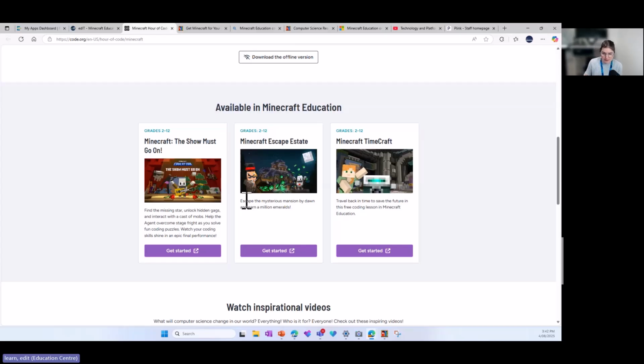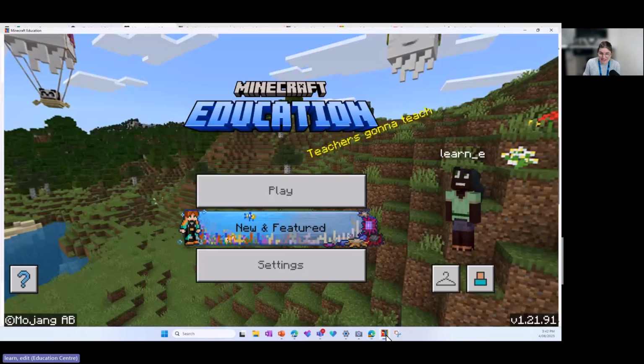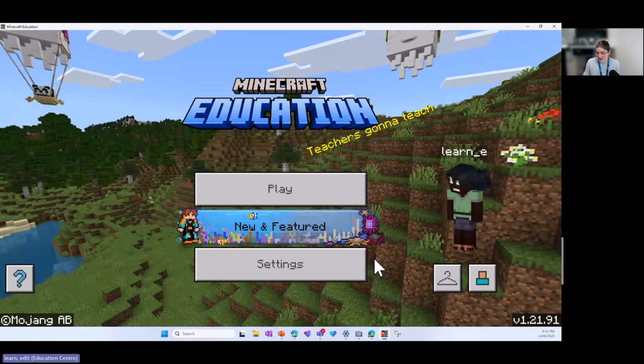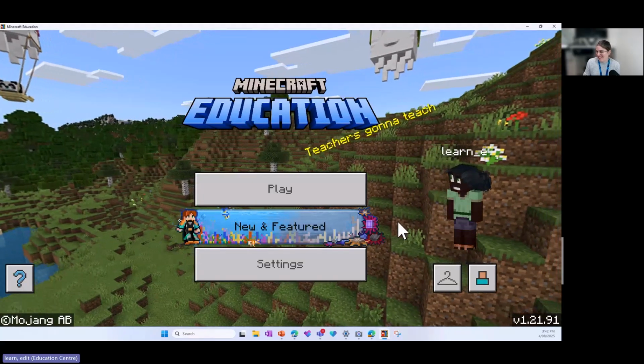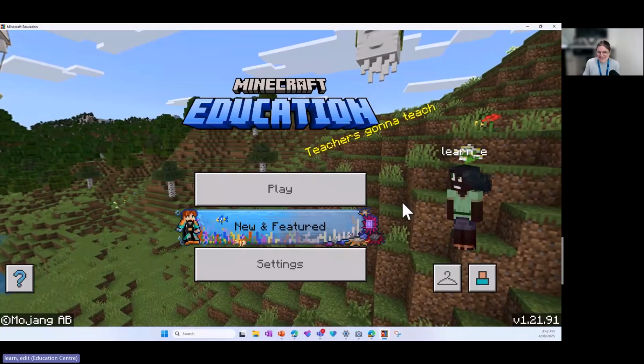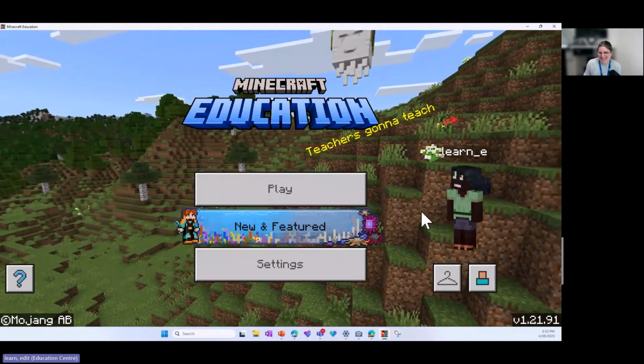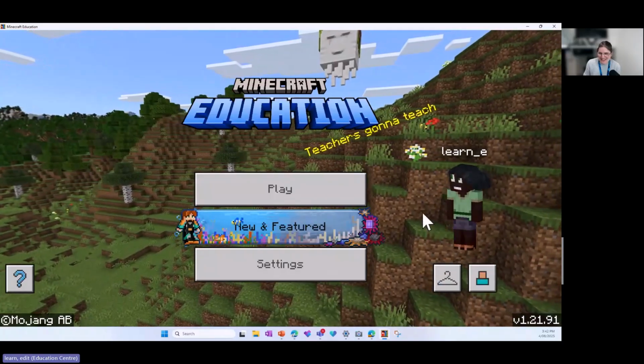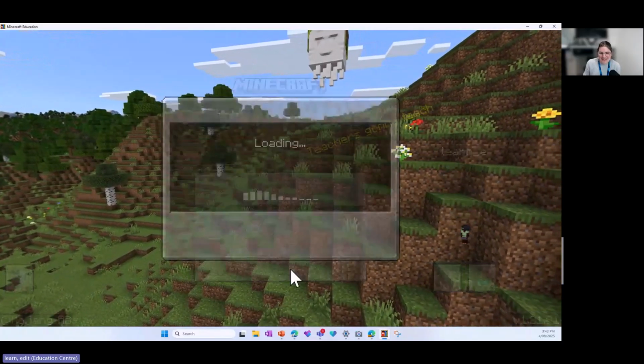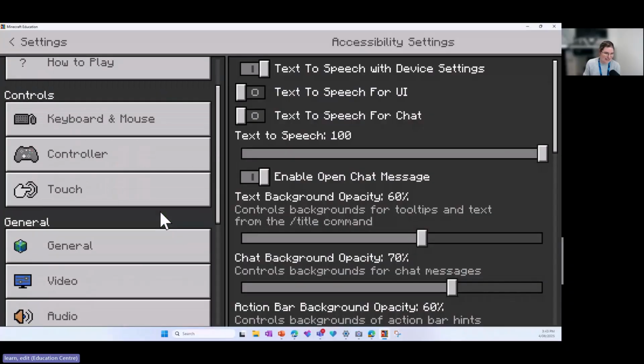So with that, if you haven't already, if you can open up Minecraft, and I'm not sure if you can hear me and my computer still, because Minecraft has that nice music going along. I might just turn that off.